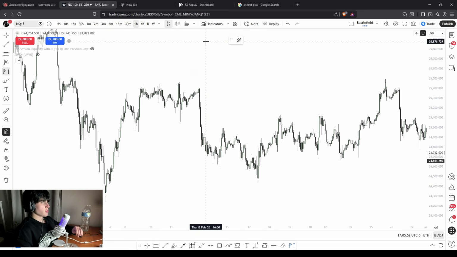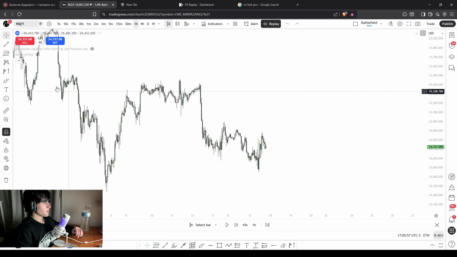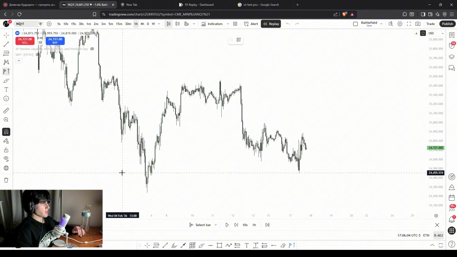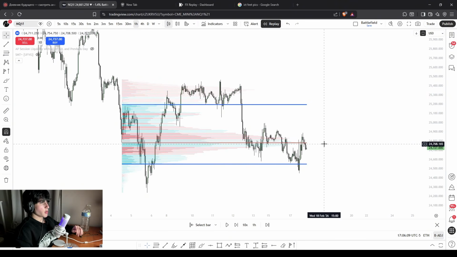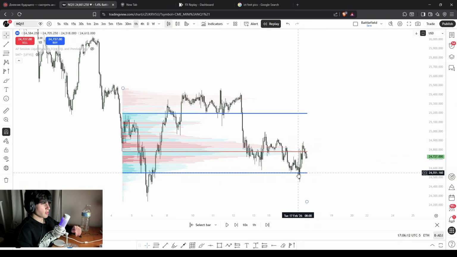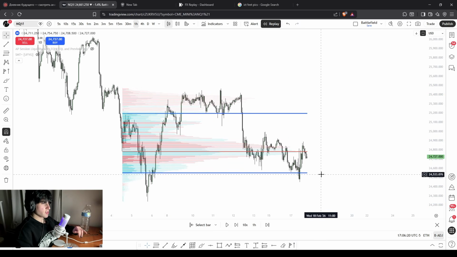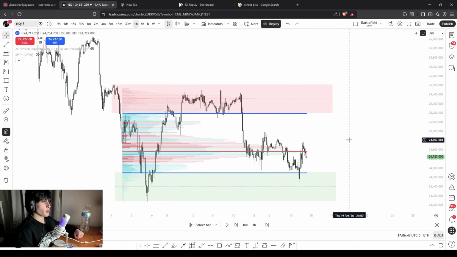So let's start a new replay. What we're going to do is use a previous range, it starts from here, and anchor it all the way down to here. Now you can see our discount and premium levels. They will change over time, so you will have to keep dragging this along the way as price forms, but you get a no-trade area where you do not enter trades because it's pretty hard to understand what the price is going to do around these levels, and discount and premium ranges.